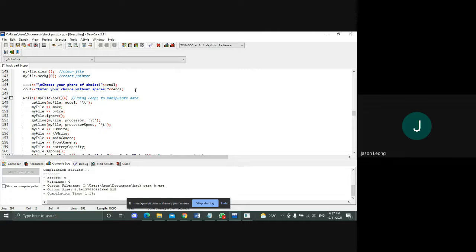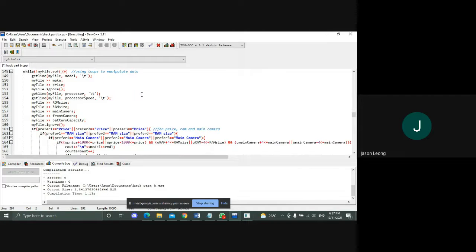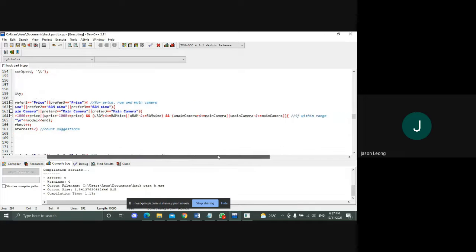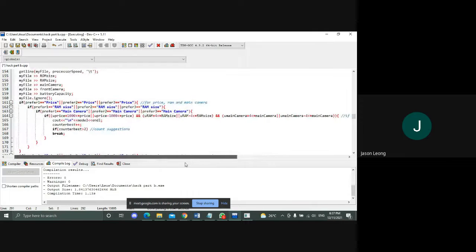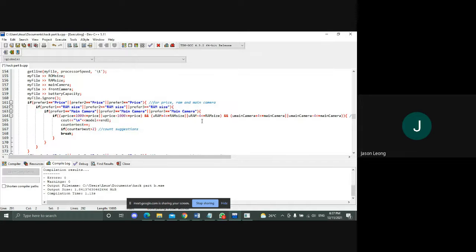So for this section, which is choosing the best three phones, using the while, if it's not end of file, then it will scan everything from the input file, and then let's say preference one equals to price, preference two equals to price, preference three equals to price, and then we use the nested if for everything, which in this case is for price, RAM and main camera.